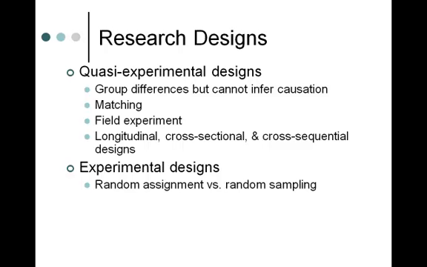Sometimes people confuse that with random sampling and think you have to have random assignment and random sampling. Random assignment is necessary to conduct an experiment. Random sampling is not. Random sampling is about building your sample, and if you have a random sample, it means that everybody in the population you're studying has an equal likelihood of being in your sample. That's rarely done. It's expensive, and it's not really necessary.